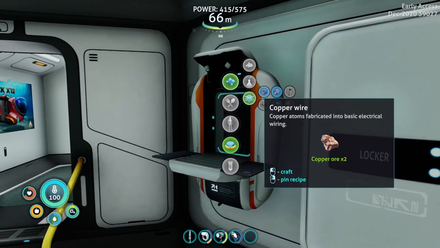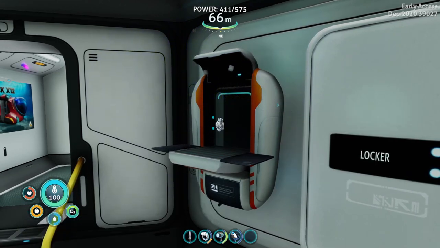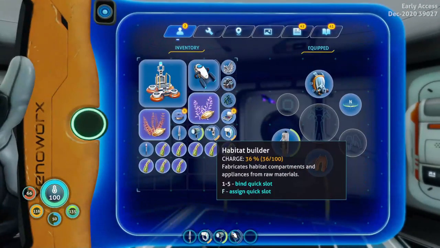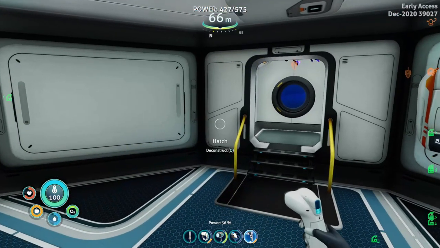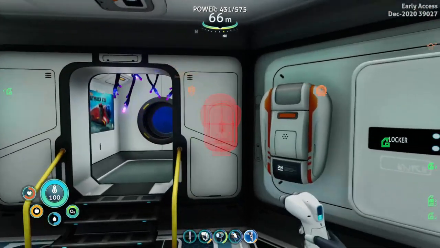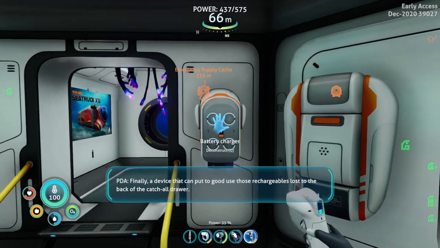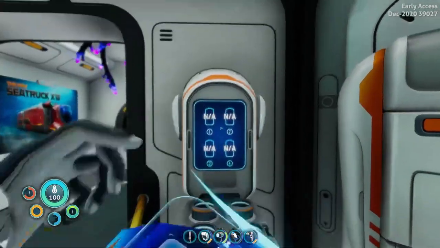So let's get ourselves the copper wire. Let's get ourselves the wiring kit. And then let's get ourselves, you go to 4, 5, a battery charger. We'll put one here. We'll also put one on the other side as well when we get enough. Finally, a device that can put to good use those rechargeables lost to the back of the catch-all drawer.